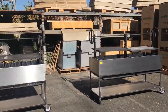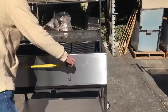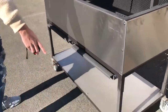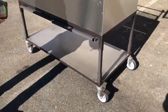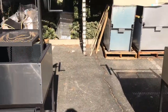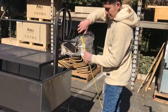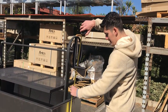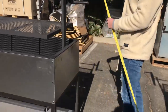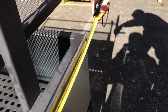Let's go ahead and give you the dimensions of the length and the depth so that way you have a better idea. The length on this is going to be 48 inches. It does have caster wheels on the bottom so you can easily move it around. The height from the bottom all the way to the top is going to be 5 feet, 60 inches. The depth of this is going to be 2 feet, 24 inches.